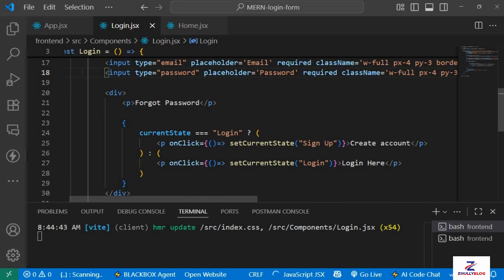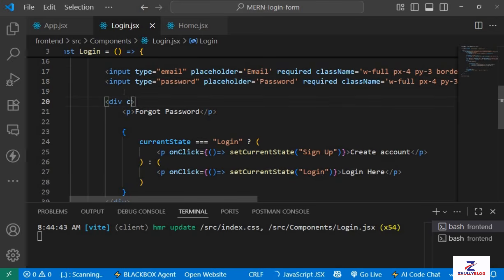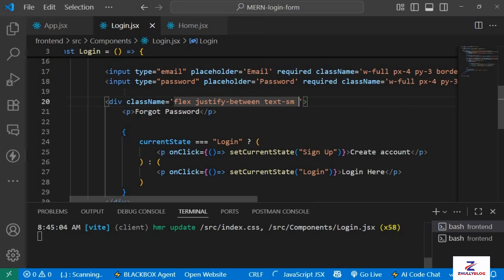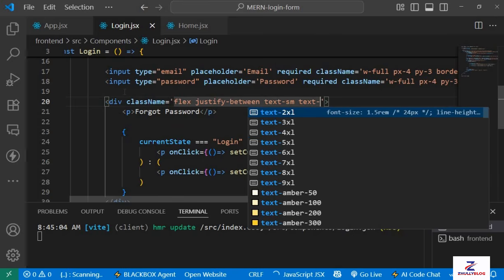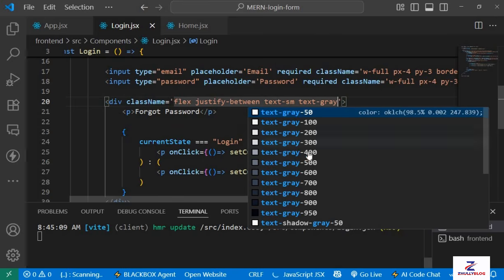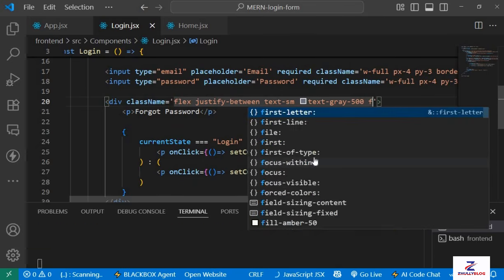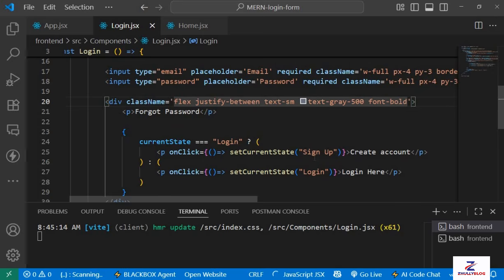Now for this div tag, class name, we'll set the display to flex, justify content, space between, and then the text size will be small. The text color would be gray 500, and then I'm going to set the font to be bold.